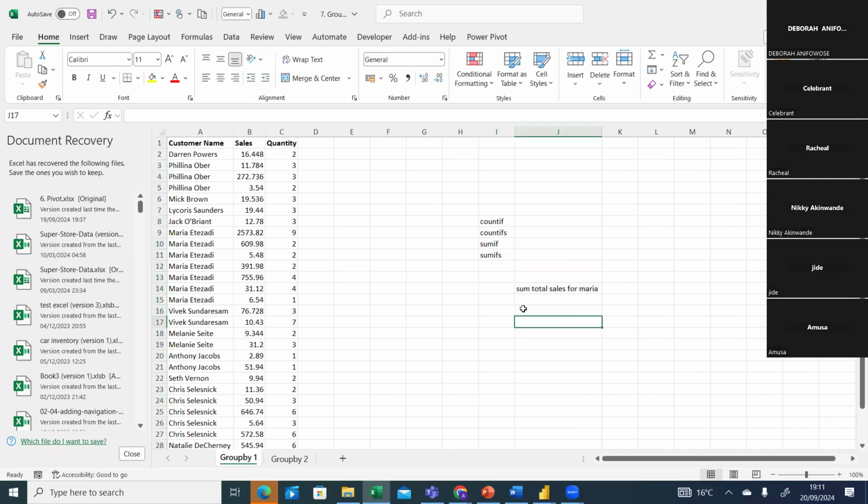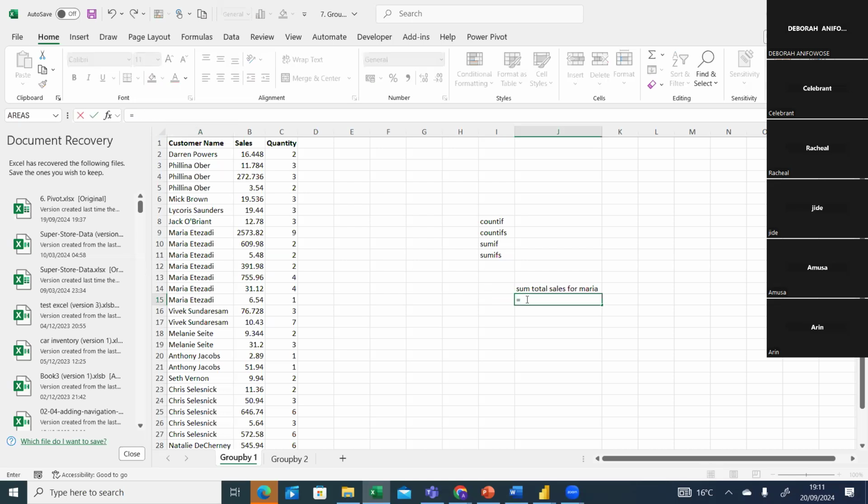The simple formula to use, because it's just one criterion, just one person, which is Maria, is equals SUMIF. That's the function to use.